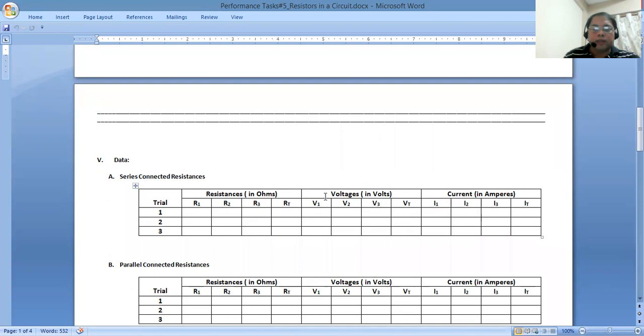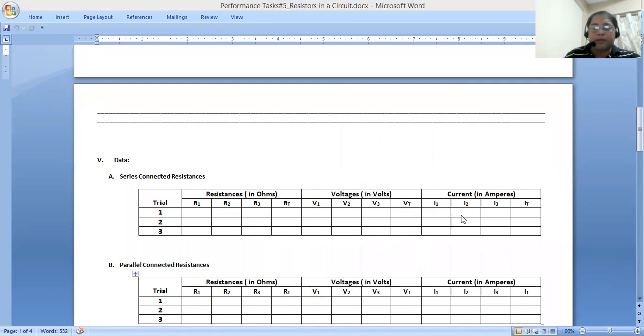These values are taken from a set of readings, except for the resistances, which you have to set.